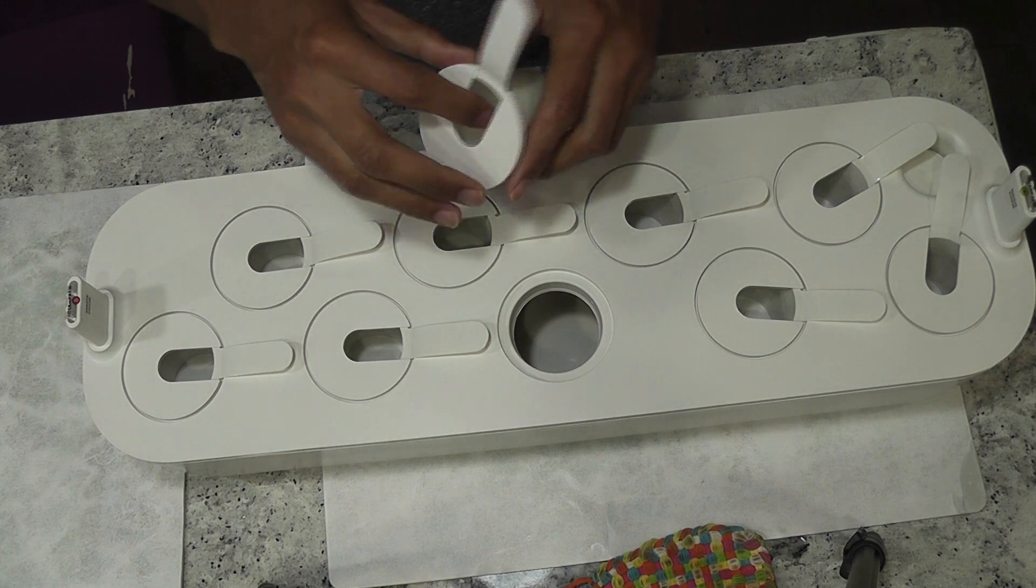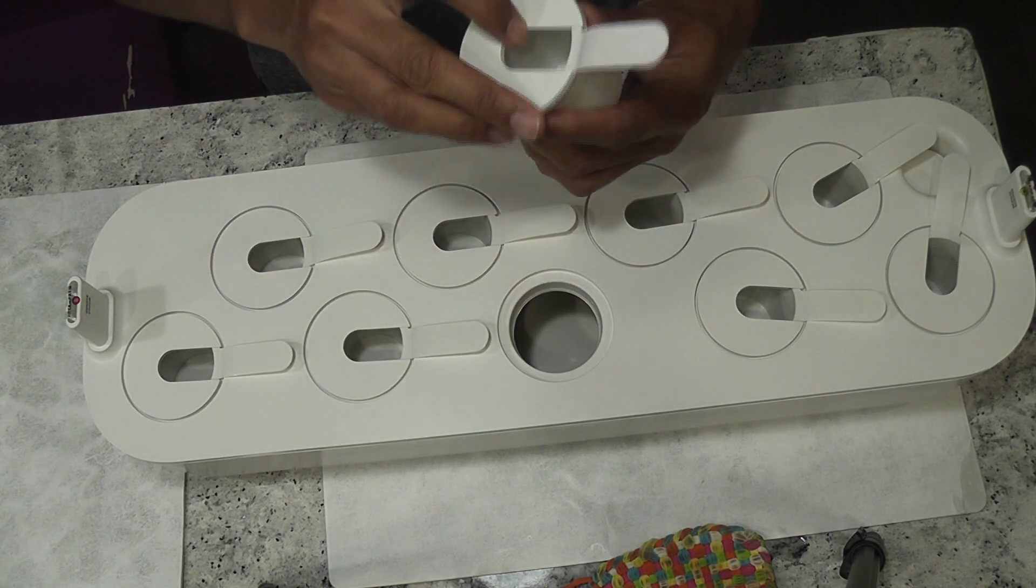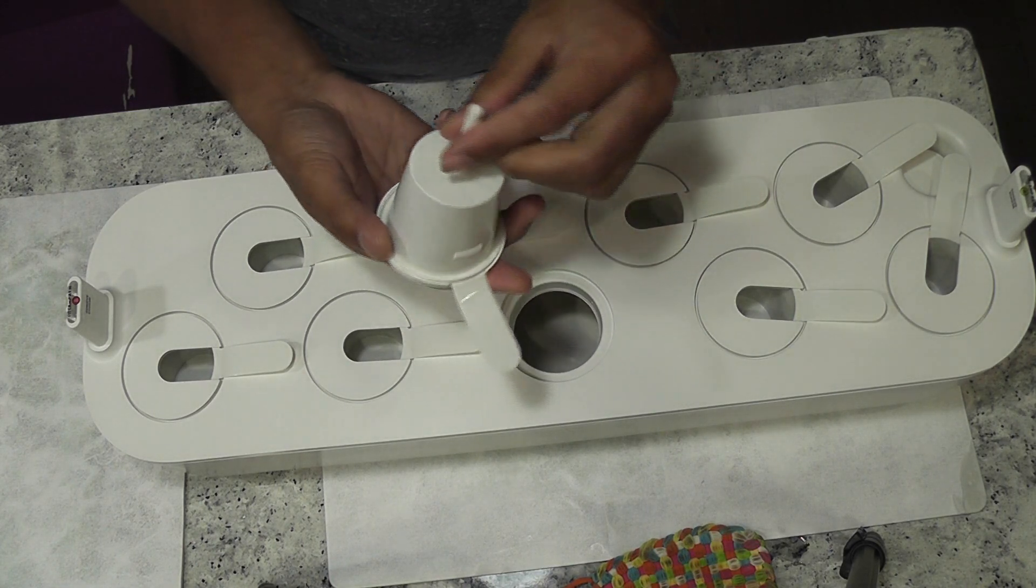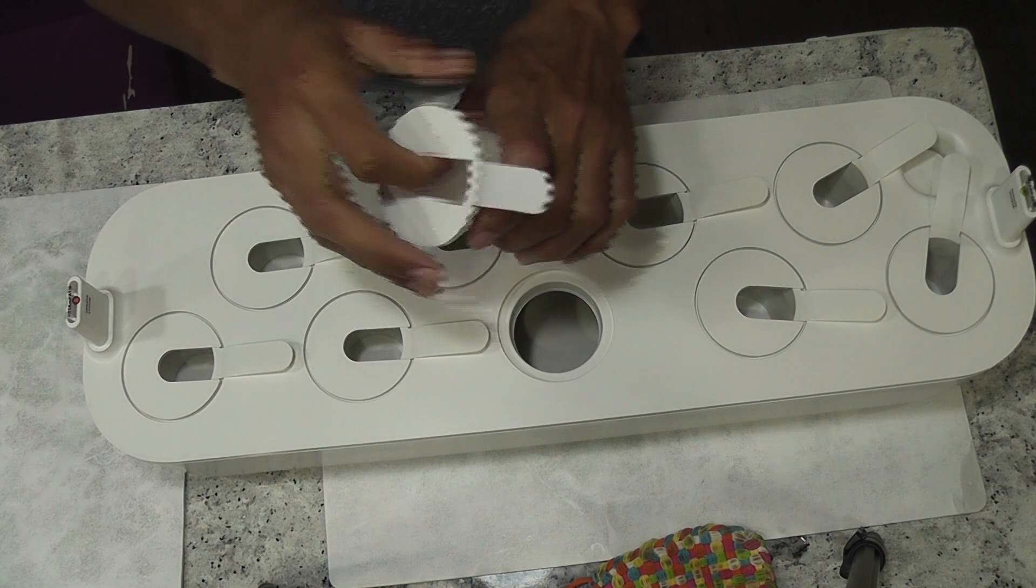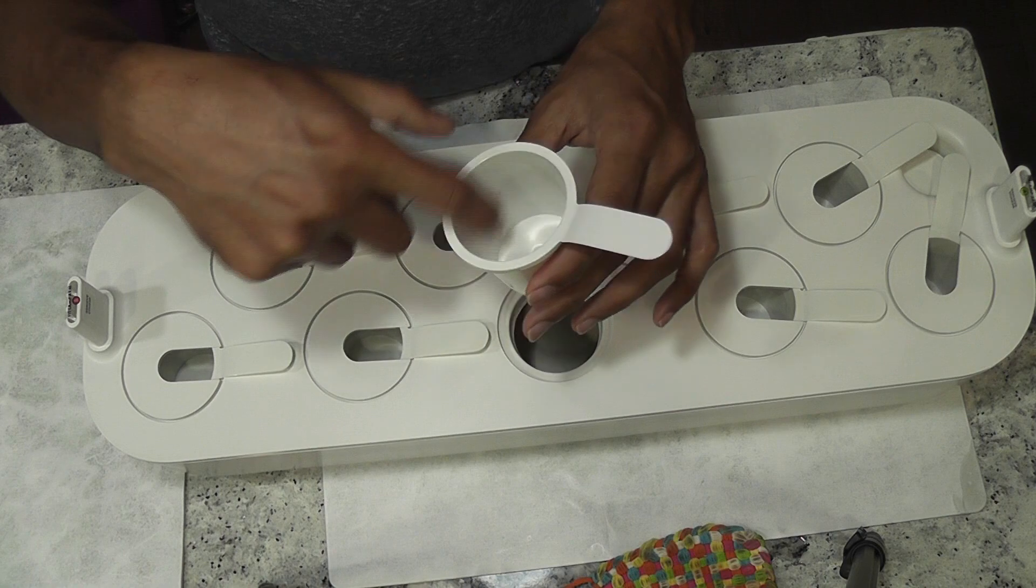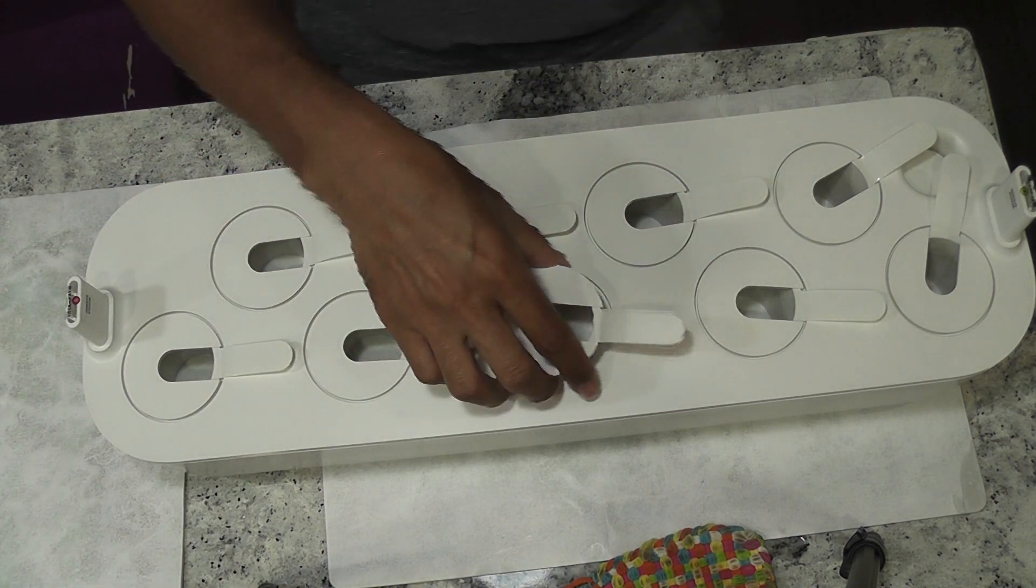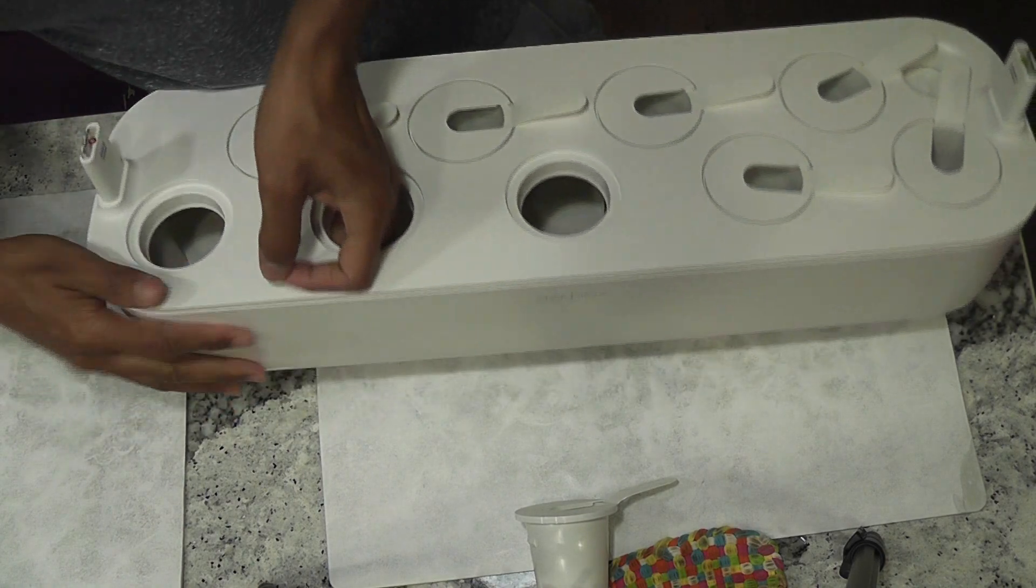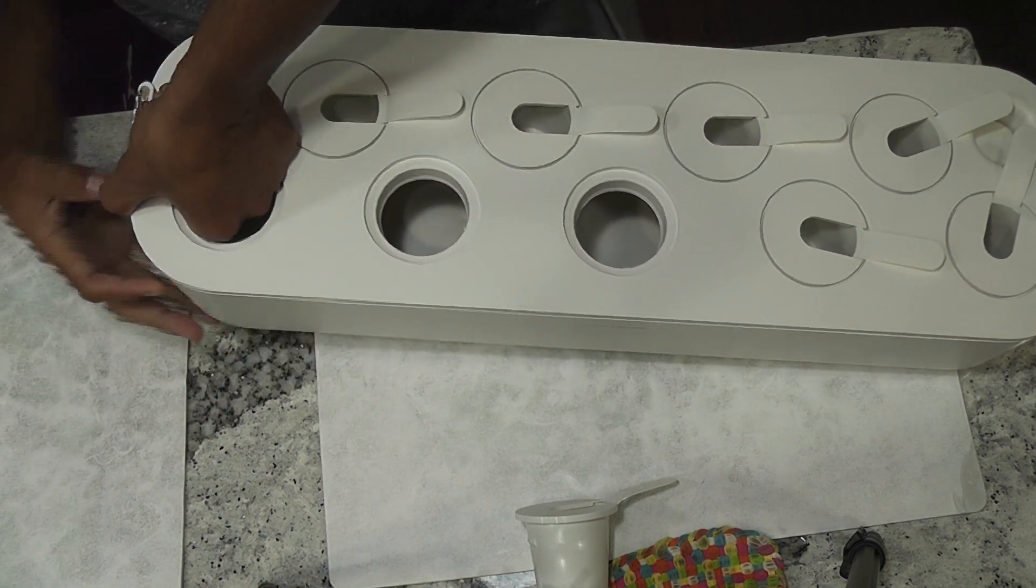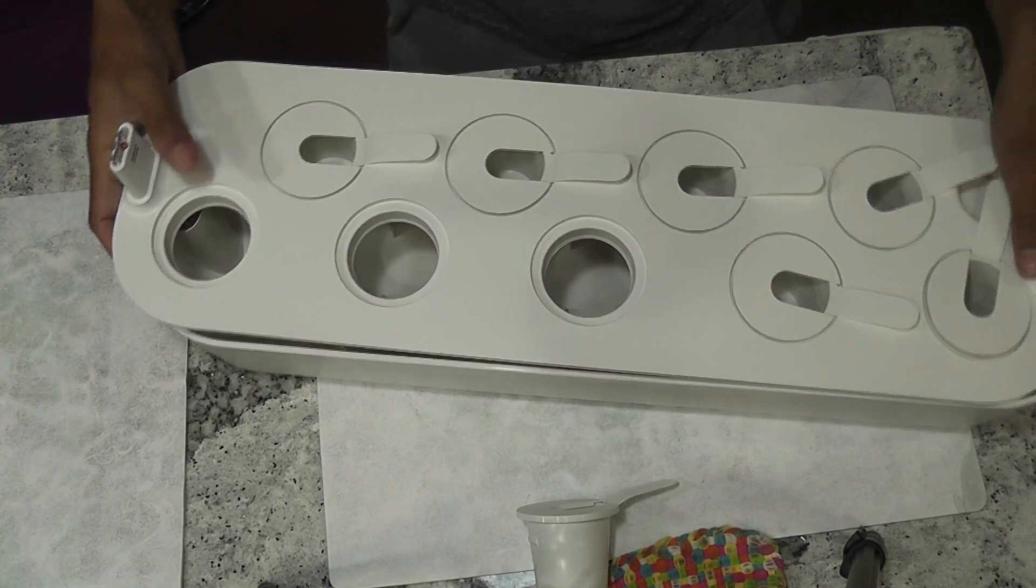These cups are looking very small and I wonder how roots are going to fit into this small cup. Root system of some plants like tomato is super big and I am very excited to see how that's going to fit into this small cup. Let's discuss that as plants grow. Now let's open the bowl. It has so many locks inside the bowl which hold the grow deck very strong. We need to apply a lot of pressure to open it.